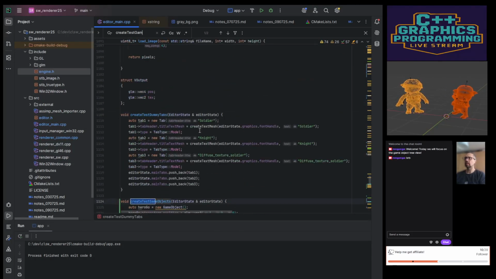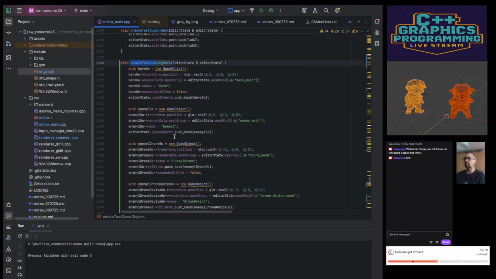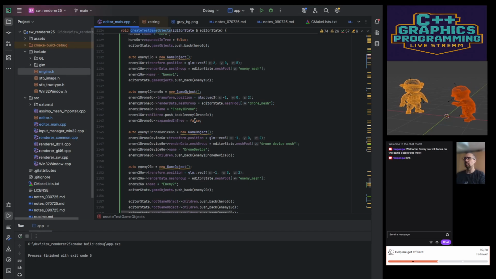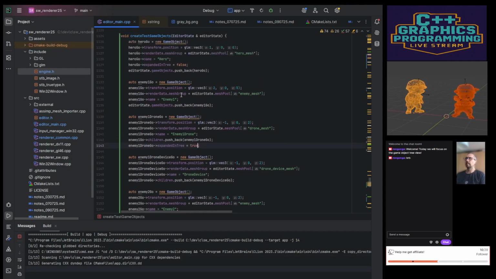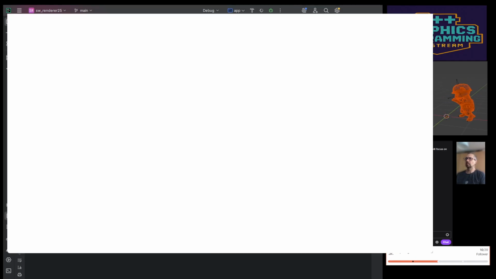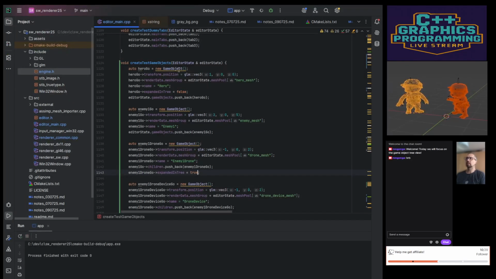Create test game objects, and I want to have the enemy one drawn actually being expanded. I know this won't work, and I need the enemy one go.